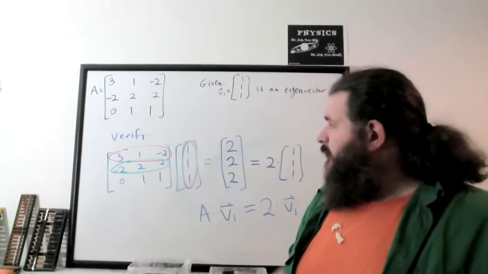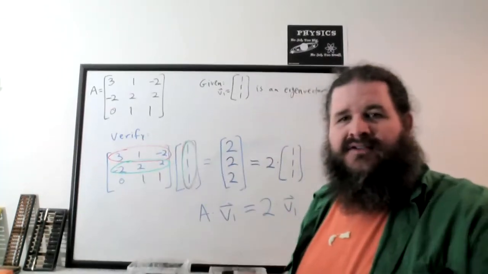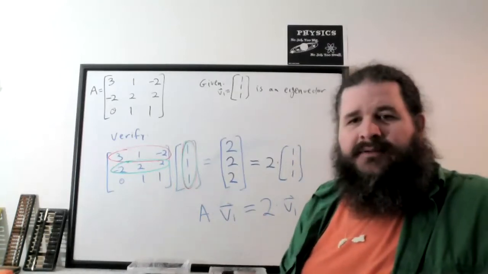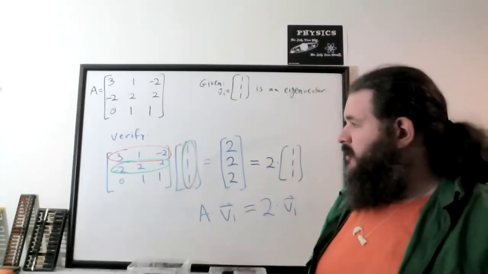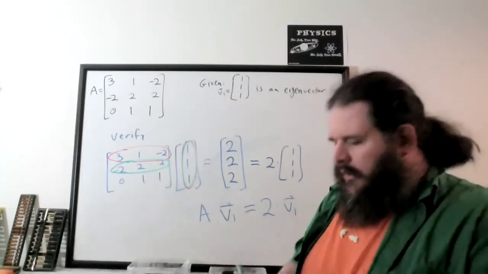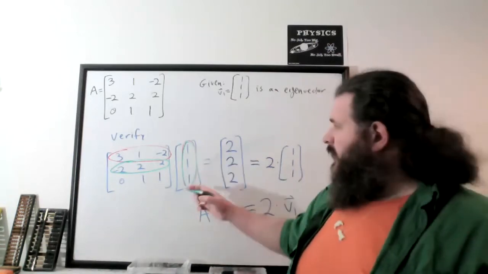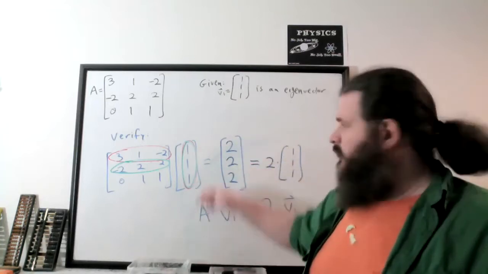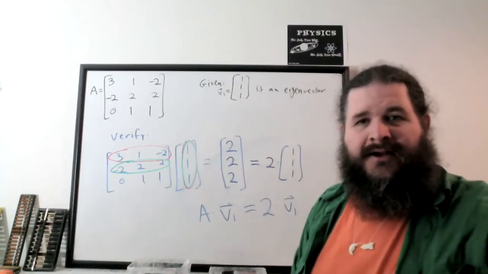Or to put it another way, for purposes of this vector, multiplying by this entire matrix acts like just multiplying by 2. And this is tremendously useful. Being able to treat the entire matrix as just a single number is a huge shortcut. And of course, it only applies to this vector and multiples of this vector. If we had used 50, 50, 50, we'd get 100, 100, 100. So any scalar multiple of 1, 1, 1 will also be an eigenvector with eigenvalue 2.